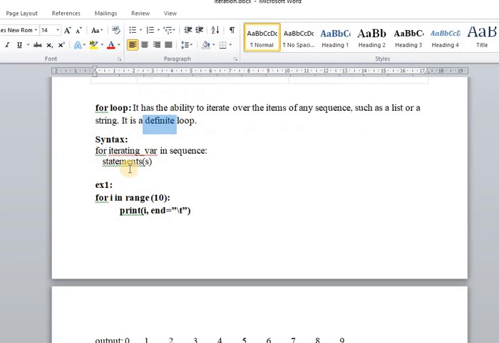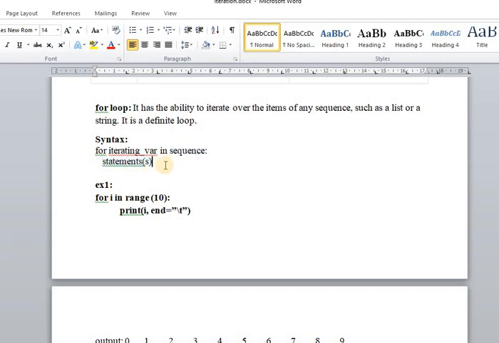What is the syntax of the for loop? It's very simple. In a while loop you have the initial condition, but in a for loop there is no requirement of an initial condition. Here you write the iterating variable, here you keep your sequence like a list, string, etc., and here you write the statement.